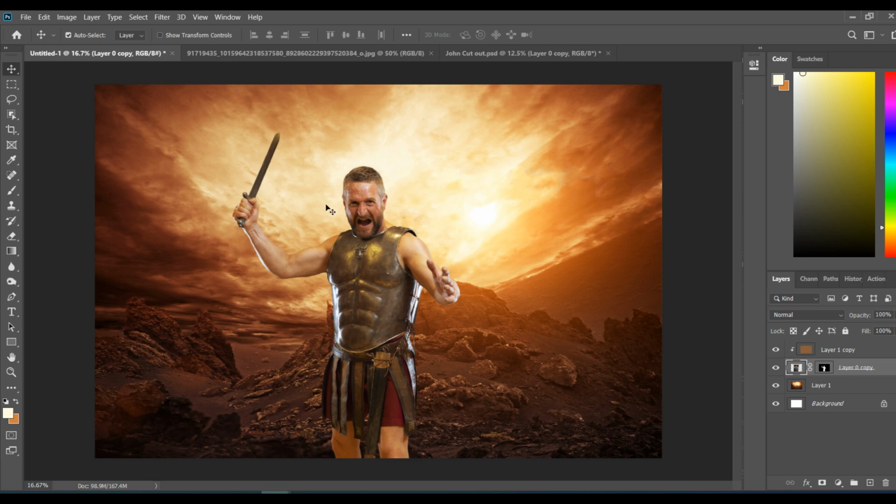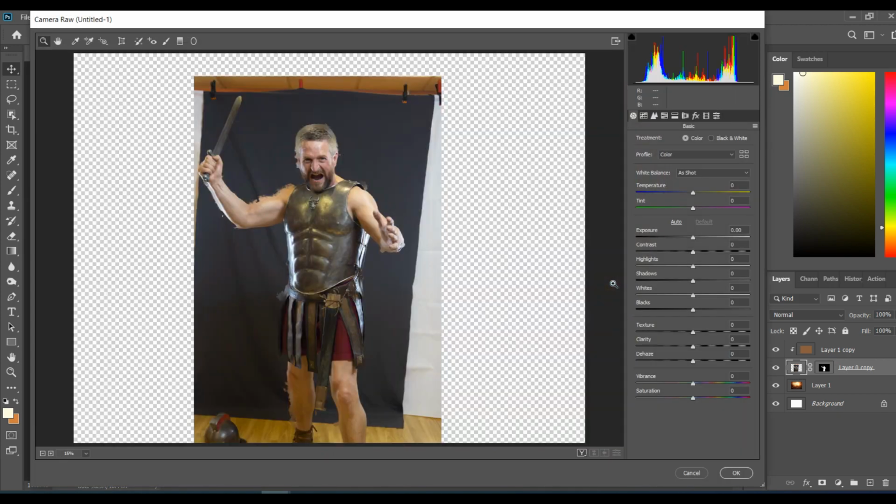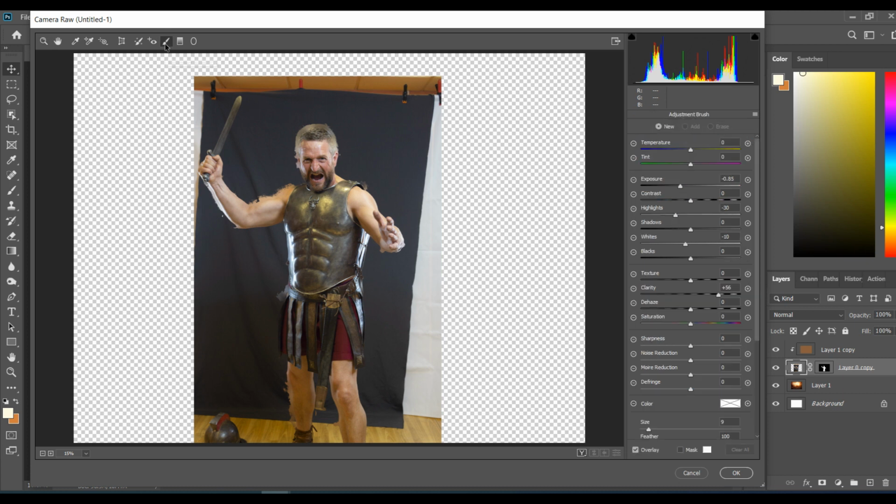What I want to do, actually, I'm just looking at his head. His head's looking a little bit darker or redder compared to his arms. I'm kind of happy with his arms, and I think his legs are a bit too yellow for my liking as well. So I will just a second, see what it's doing. Ooh, what the flip is going on there? Right. Adjustment brush. Just bring these back to default.